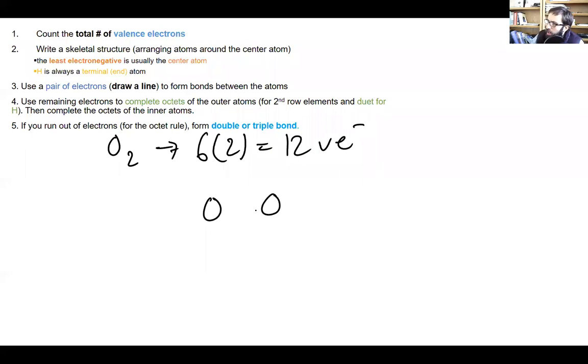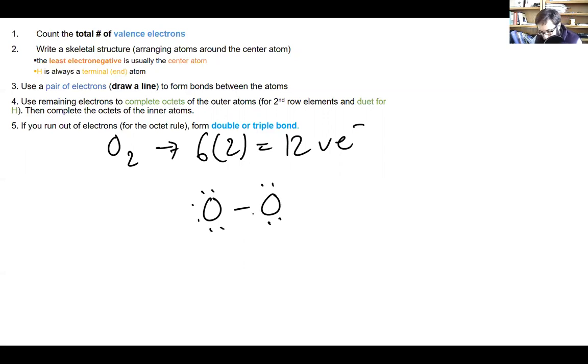So we're gonna draw a skeletal structure, connect them, and now start splitting them. So we've used up 2 electrons in that single bond. We have 10 left because we have 12. 2, 4, 6, 8, 10. That's it, 10 left, right? Total of 12 in here, counting the double bond. Is this following the octet rule for both the oxygens? 2, 4, 6, 8, that oxygen, yes. This oxygen, 2, 4, 6, no.